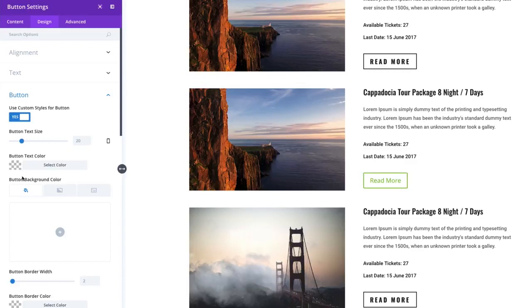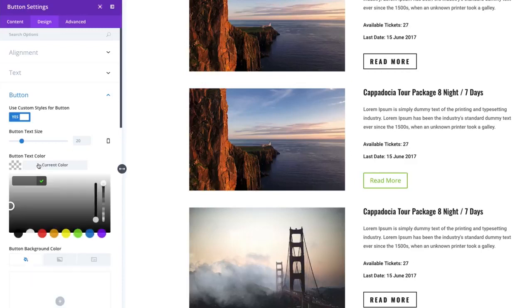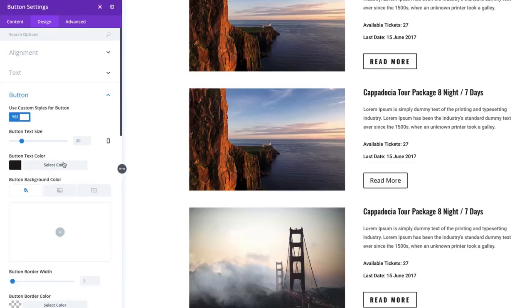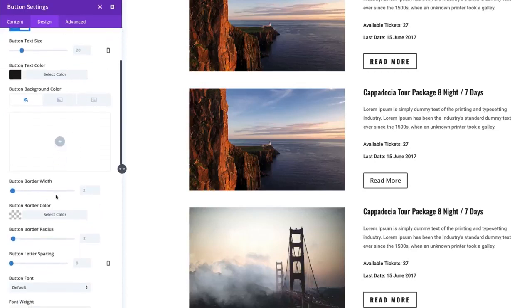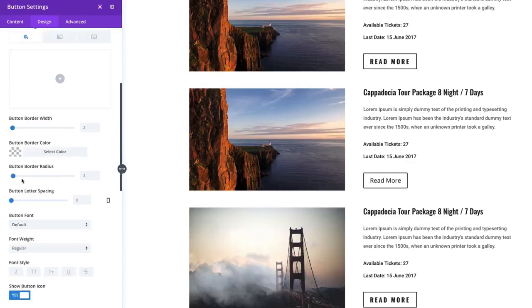For starters, I'm going to go ahead and change my button text color to a custom color here. It's going to be a dark color. And I'm going to keep my border width the same. And give my button letter spacing here, put it to 4 pixels.